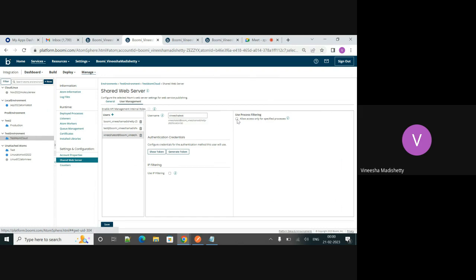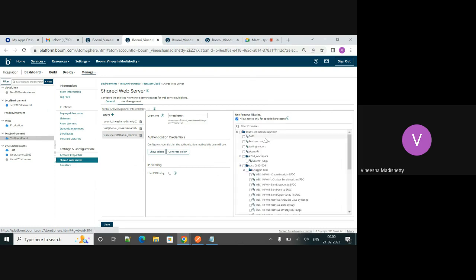So if I enable this process filtering and provide access for this user to only access a specific listener process, let me quickly save this. So currently I have made this user only access this specific listener process called 2023.